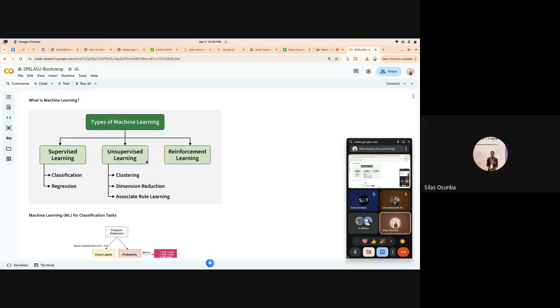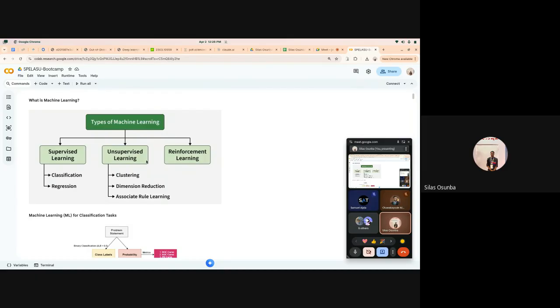So now we have supervised learning, unsupervised learning, and reinforcement learning. Reinforcement learning and unsupervised learning are actually outside of this scope, but I just included them here to make you aware of them. So reinforcement learning just means you are training an agent. The agent is the model, right? Let's visualize this example. Let's say I have a dog. The dog is my pet.